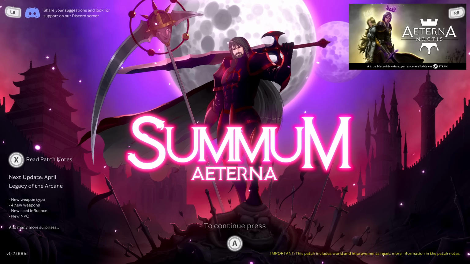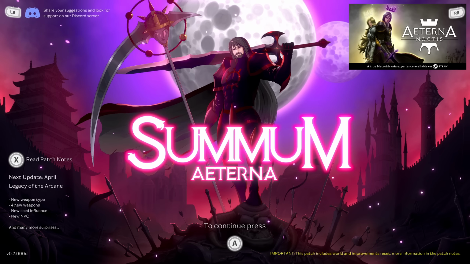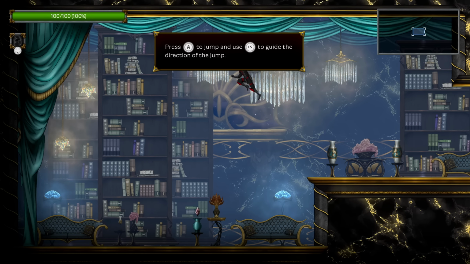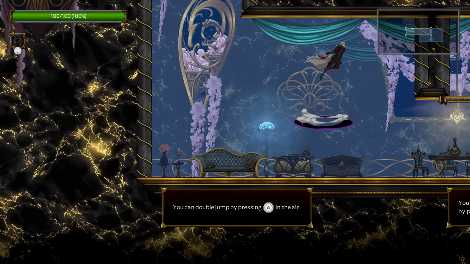Yo, I'm back, and we're back playing another roguelike, actually, called Summum Aeterna, which actually looks really cool and very underrated. I think the game is kind of out, but in early access, and it just looks like a nice little Castlevania style thing. We got the Metroidvania style map as well. Controls already feel very nice.